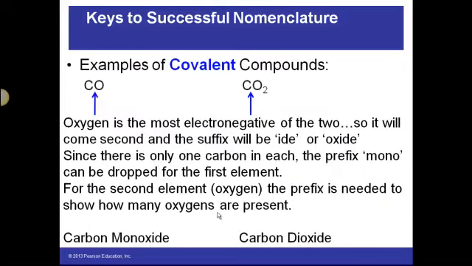So when we have our example of carbon, when it combines with oxygen, we can have it combined with a single oxygen. In this case, it would be carbon monoxide. Remember, we drop the prefix if it's only one on the first element. And if it's combined with two oxygens, then we would name this as carbon dioxide. So in this case, our prefixes are going to indicate how many atoms we have present within our molecular formulas.